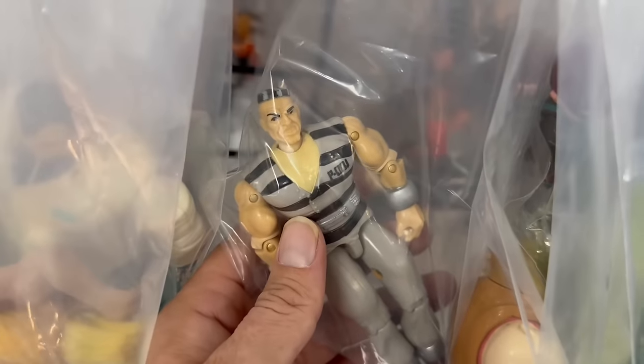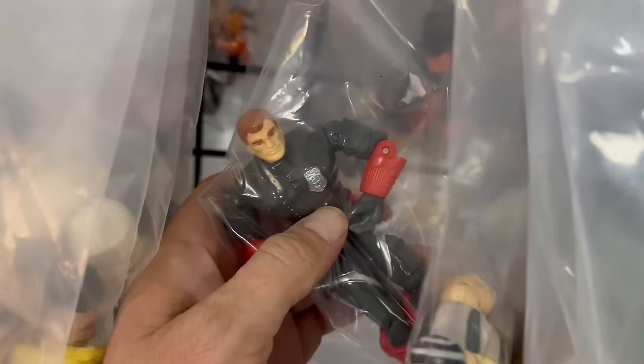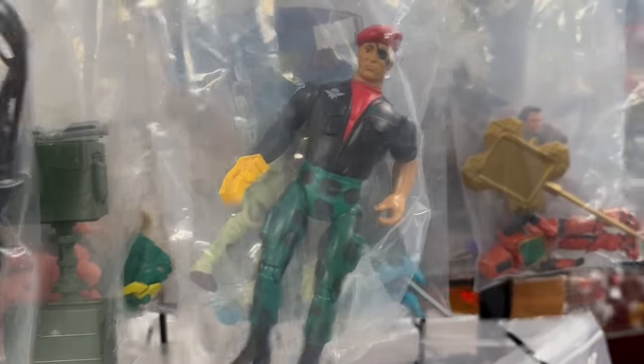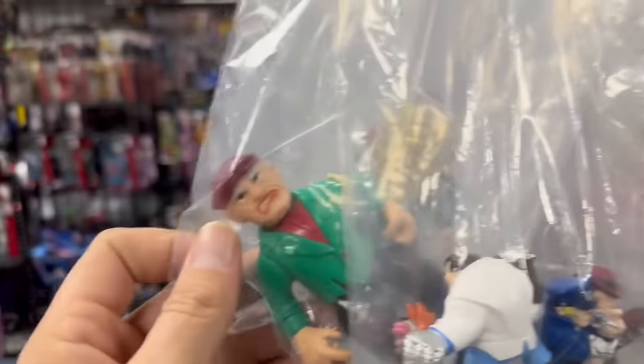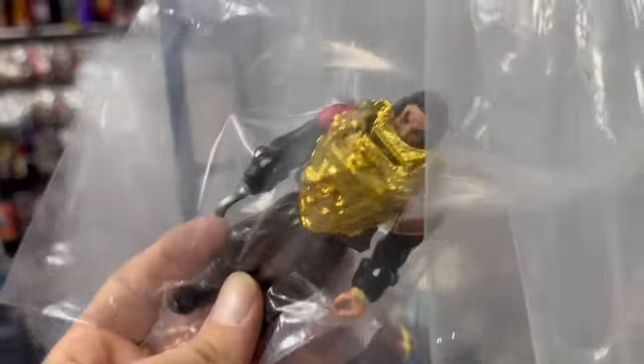And I think these are cops and robbers or something like that. Cops and criminals. I can't remember the name of it. I'm pretty sure that's from the Cops line. Oh, it's Pugsley. Got some Rambo here. Some Robin Hood, some real Ghostbusters. Here's some Visionaries. Dick Tracy, the Tramp. And I don't know who that guy is, but he's kind of neat looking.